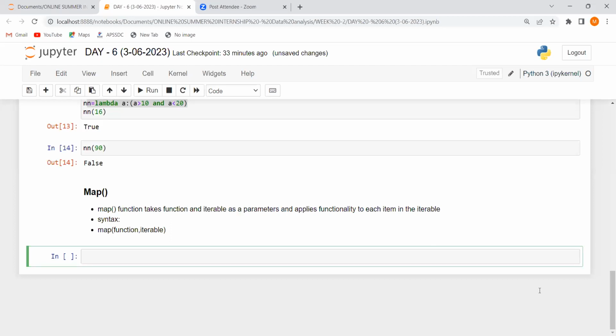So for example, write a function to find out the square of a number.